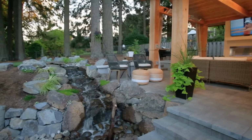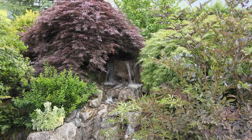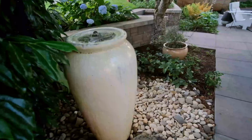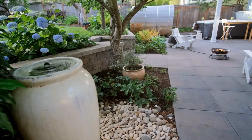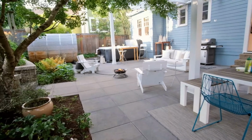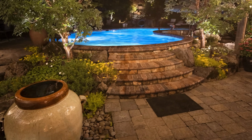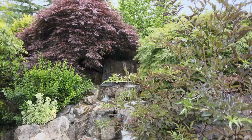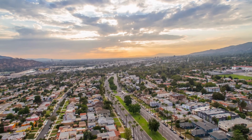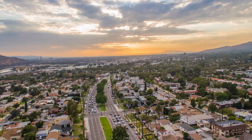It could be a trickling water feature that kind of cascades down a beautiful hill. I would strongly recommend this because it'll just connect you with the space in a deeper way. It could be a flower pot water feature just at the edge of a patio, give you that wonderful gurgle, that trickle of water that sounds amazing and that just connects you to the space. Flowing water does an amazing job of drowning out background noise.